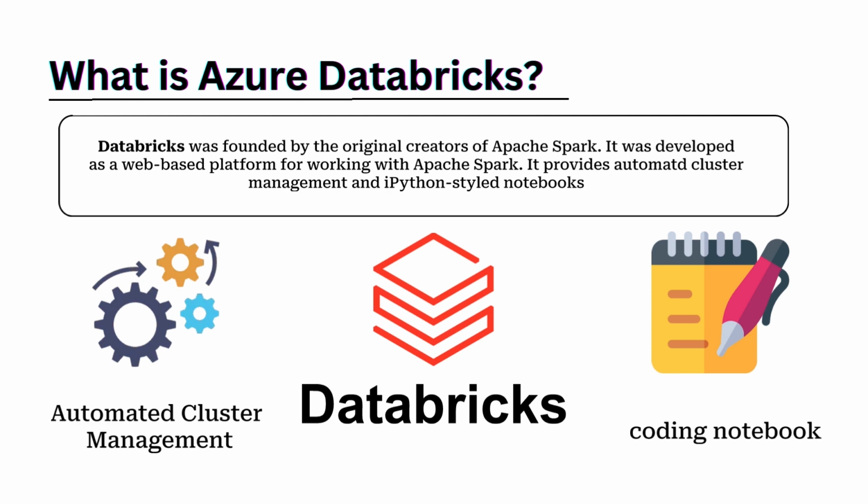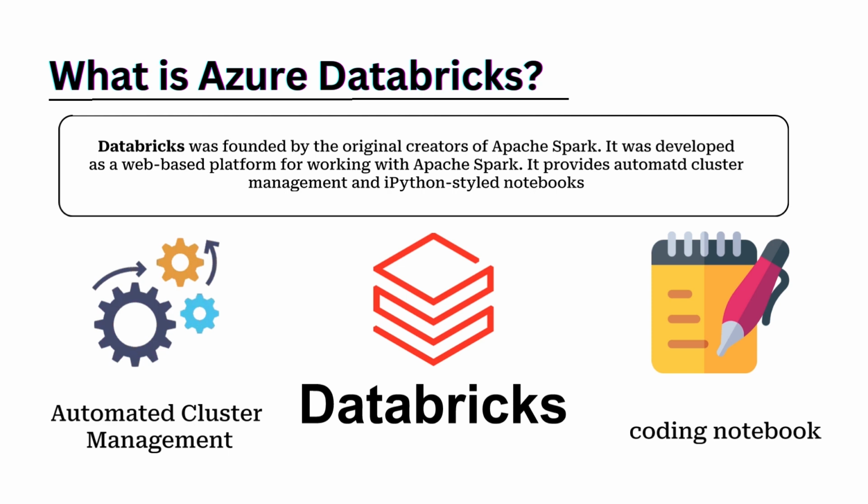And on top of that, you get IPython style notebooks. If you're coming from a data science or data analytics background, you must be familiar with Jupyter notebooks. That is what essentially IPython notebooks are, and you get them pre-installed with Databricks. So you have your cluster, you have your notebooks pre-installed, you launch your notebook on top of the cluster. Whatever code you execute in that notebook will utilize the full functionality of the cluster if you're using the Spark libraries. So the two features we need to focus on when talking about Databricks are automated cluster management and coding notebooks.